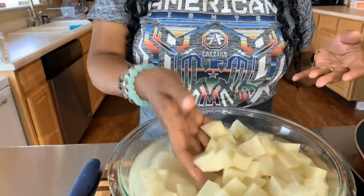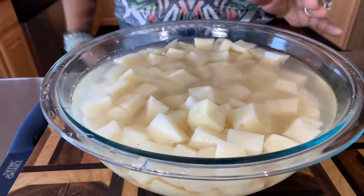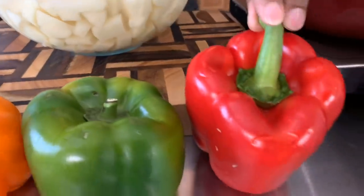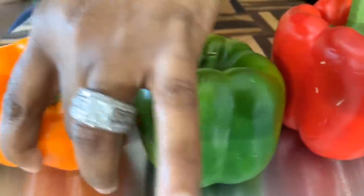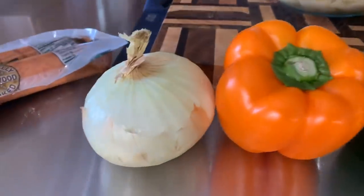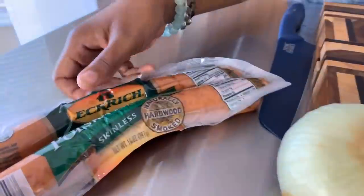Here are the lovely ingredients you will need. You're going to need some nice fresh potatoes. I have cut about seven medium-sized Idaho potatoes, and you want to try your best to cut them all the same size so they all cook at the same amount of time. You will need some veggies — gorgeous bell peppers: red, green, and orange bell pepper, just for flavor and to get that gorgeous color in the dish. You're going to need a nice sweet Vidalia onion and some sausage.